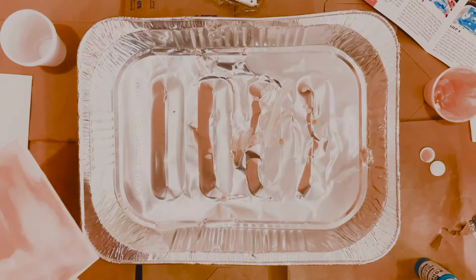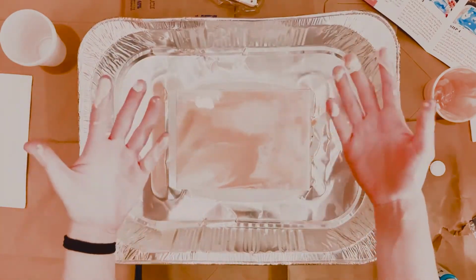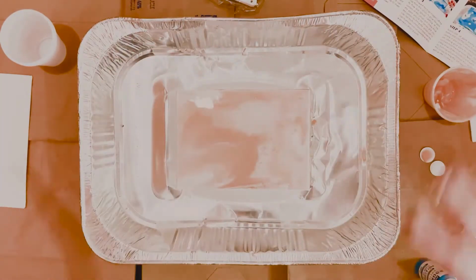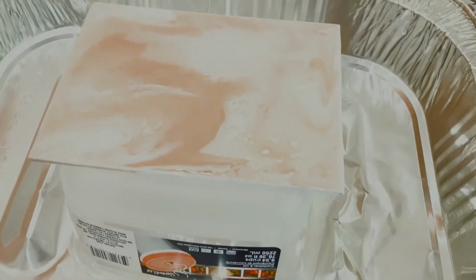I am so excited. I am so excited to bring out the silicone and see how this reacts. And my hands are covered in paste, so I'm going to clean myself up real quick before I crack into that. Can you all see this? I haven't even put the silicone yet and it's already forming these little cells. Oh, that is so pretty.